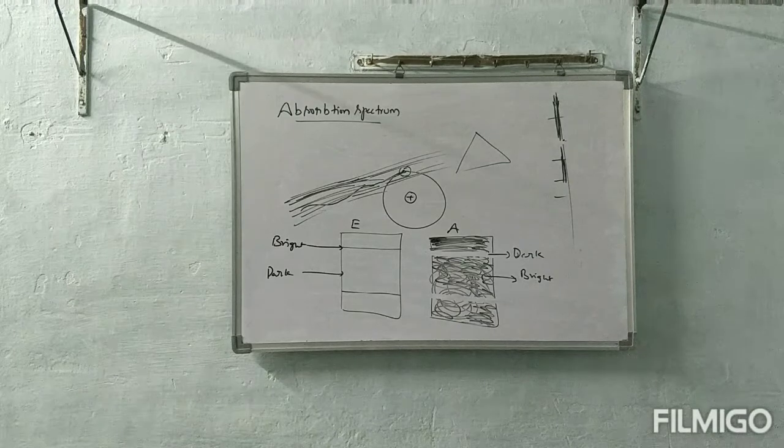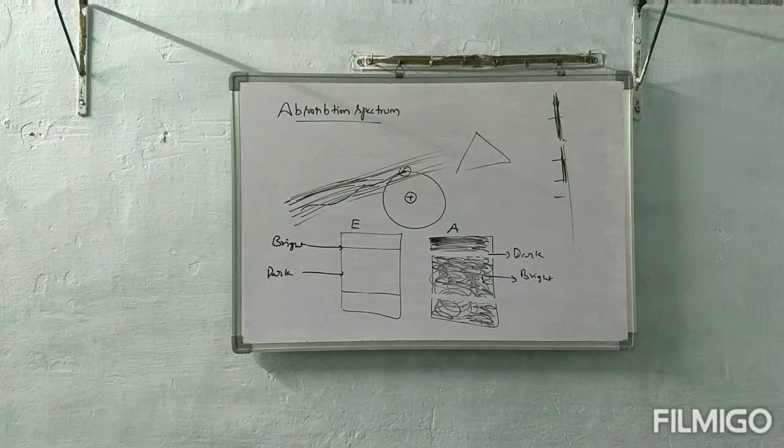Just observe the board. After that I will start with one more topic in this atomic structure. Okay, correctly where that electron is present, that electron is absorbing the energy. So that energy which is absorbed by the electron is created as one dark line on the screen. Remaining light is bright color on the screen.